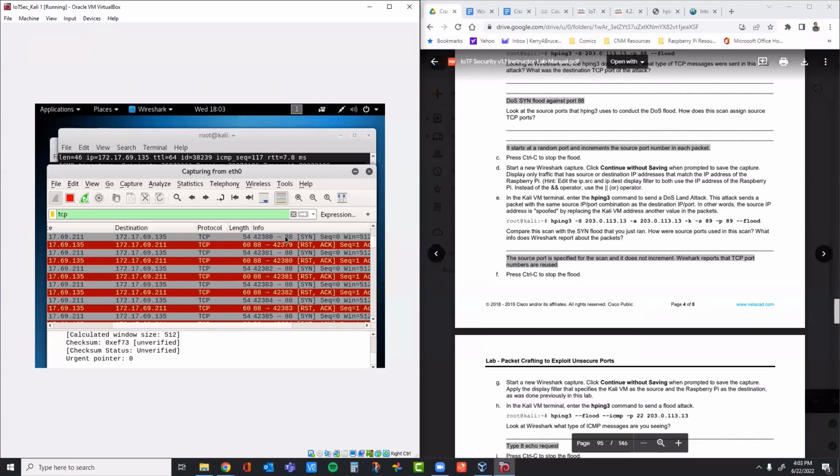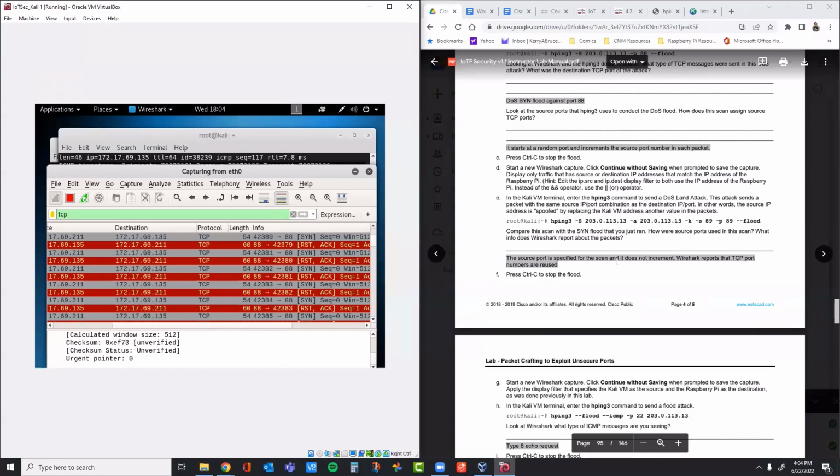So instead of a one-to-one, like I'm going to talk to you on this port only, I send you this request from this port to your port 88, and then I ignore that and send you another one from 381 to 88, and then another from 382 to 88, right? So we're only hitting the Raspberry Pi port 88, but we're sending from every single port we have available. And we're not acknowledging any of it. We're just sending the request, and it tries to get back to me, but I'm just ignoring it.